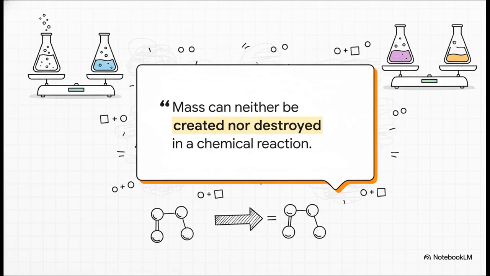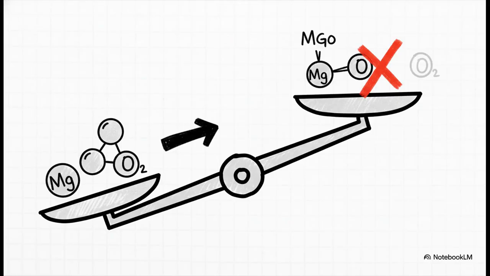I want you to recall from your previous classes a very fundamental law of nature, the law of conservation of mass. It simply states that in any chemical reaction, mass can neither be created nor destroyed. The total mass must always remain the same. So here is the most crucial point of all. If atoms are what make up mass, then the number of atoms of each element must be the same before and after the reaction. We started with 2 oxygen atoms on the left, so we must end with 2 oxygen atoms on the right. We cannot simply lose an atom along the way. Therefore, we must balance the skeletal equation to make it correct.